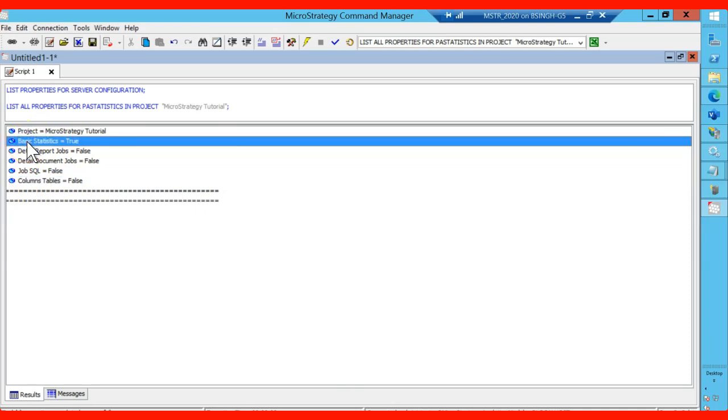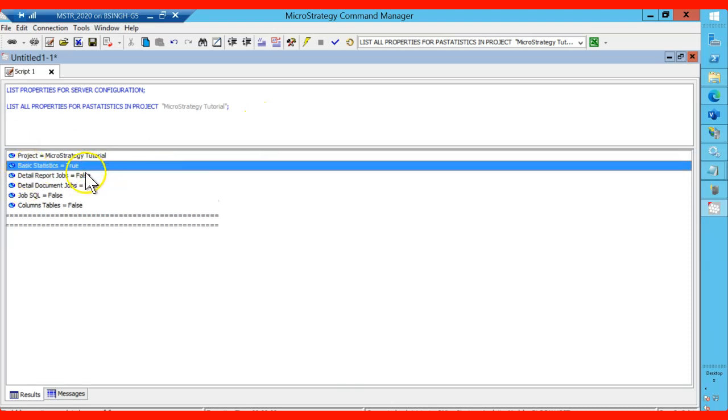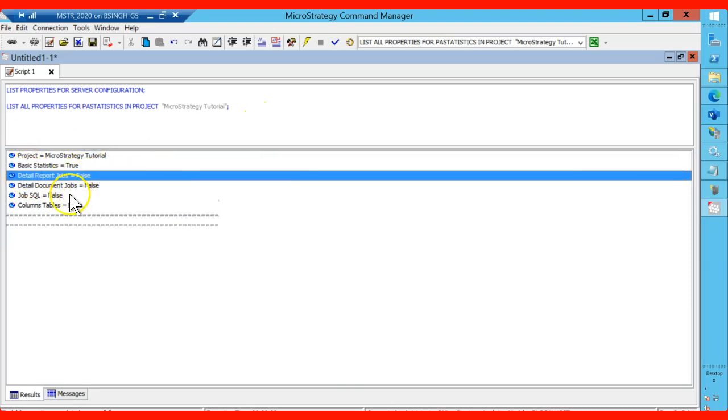That's the limitation. If you need to configure the advanced statistics, then you need to come to your Command Manager and execute some query to enable your advanced statistics, and then you can see those values as true. So we will look into it once we configure platform analytics as well.